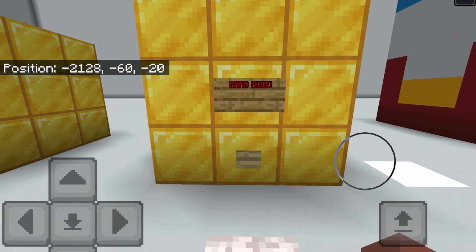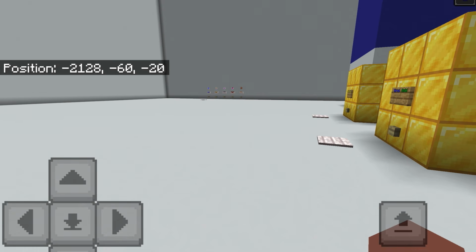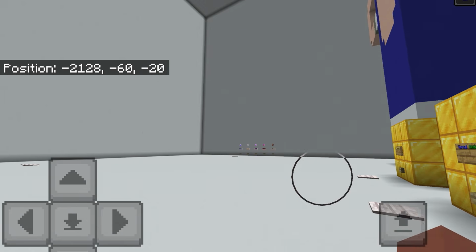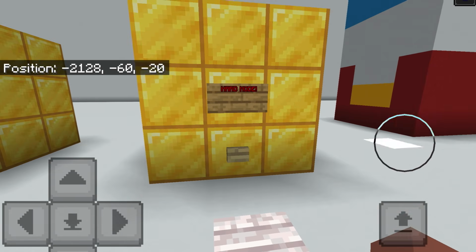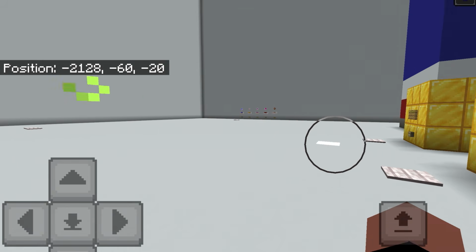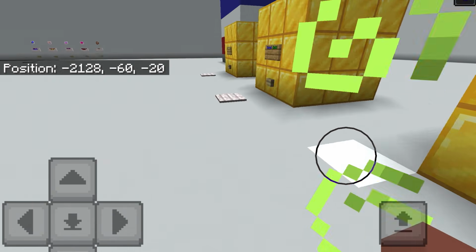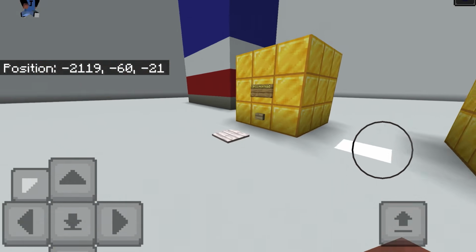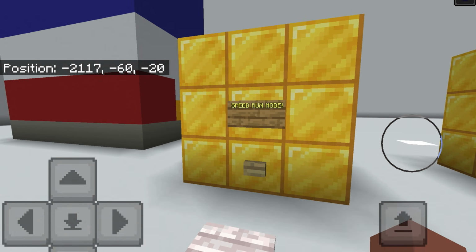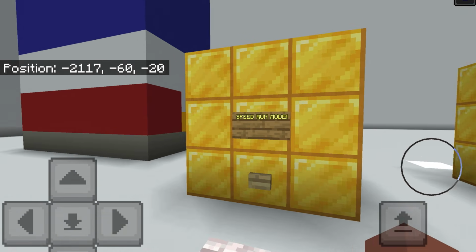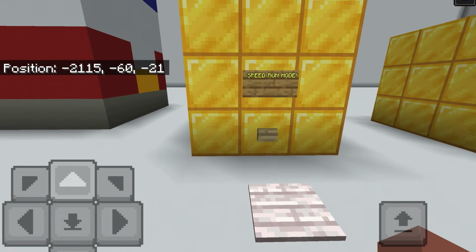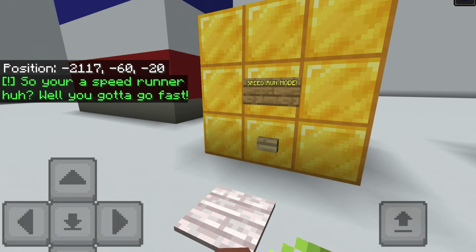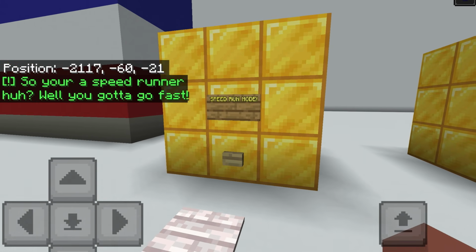We have hard mode, which is for the chicken, because in hard mode I disabled peaceful mode, so that's why we have chicken there. In peaceful mode, you don't lose hunger, but in survival mode, hard mode and normal mode, you lose hunger, so I'll put chicken there. You get it if you play Minecraft. And then speedrun mode, or speedrunner mode, whatever. You still need chicken for that. But in speedrun mode, you go very fast, like very fast. I didn't even test speedrun mode. I tested hard mode, but I didn't test speedrun mode.